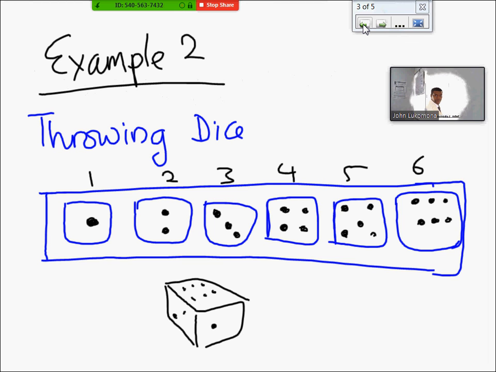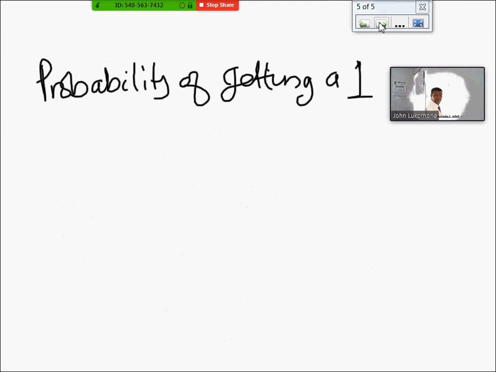What's the probability of getting a 1 to land on this number here? If I throw the dice, what's the probability that I'm going to get a 1? Simple. We look at how many 1s are here. There's only 1 out of the 6. So it is 1, 2, 3, 4, 5, 6. You get the point? Out of the 6 faces, there's only 1. Yeah, there's only one chance out of 6 for this to land.